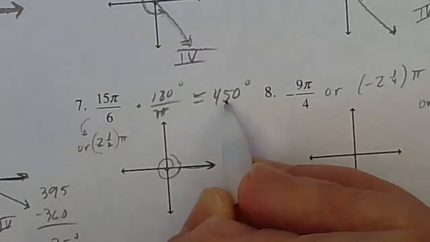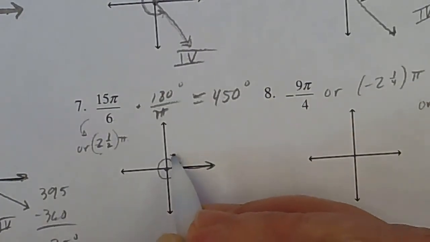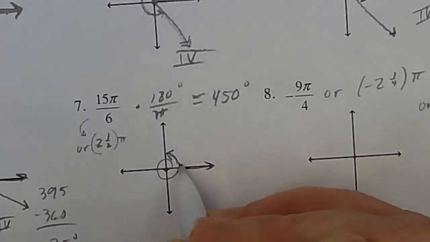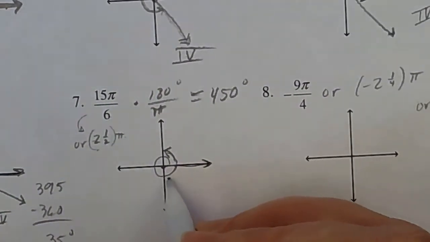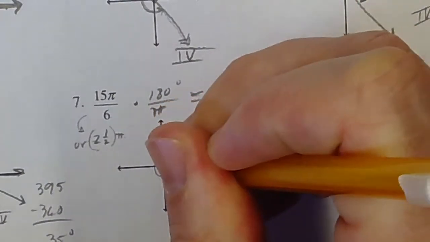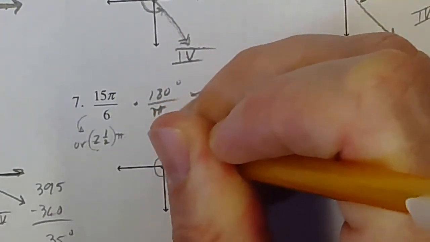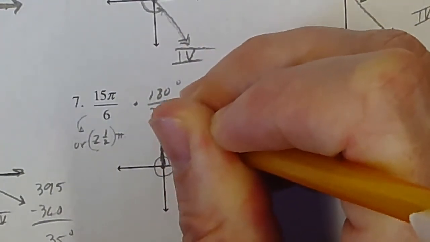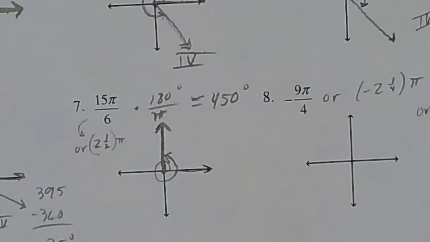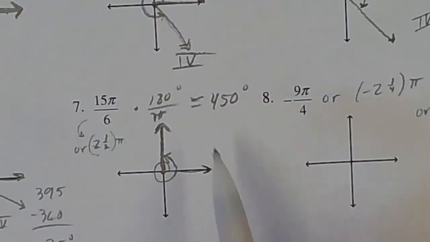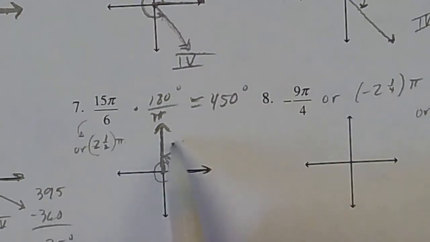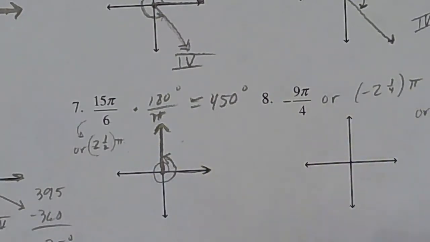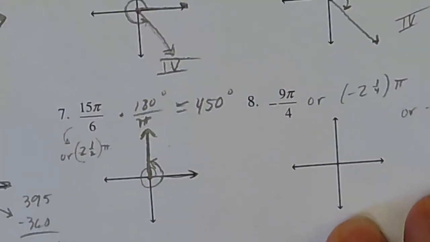So 450 is the 360. If you do the math, subtract 360, we've got 90 left over to get you right here. So show this little snail in the middle to show the direction, and then our terminal angle ends here. Let's darken it a little bit because it's hard to see, to make it obvious where it's at. Now, you can't really name the quadrant here. If anything, we would say between quadrant 1 and 2, but technically it doesn't lie in a quadrant.